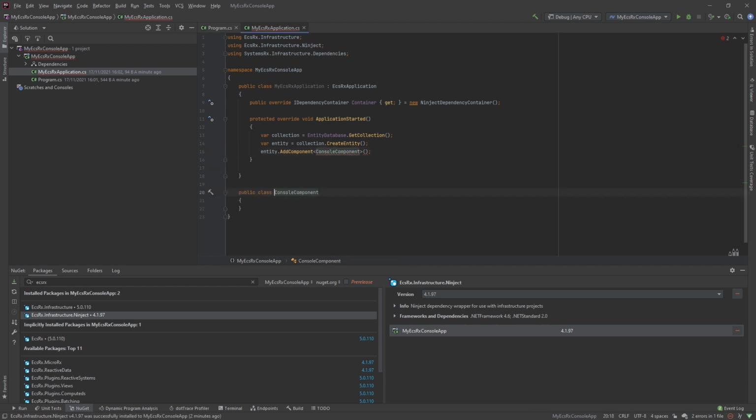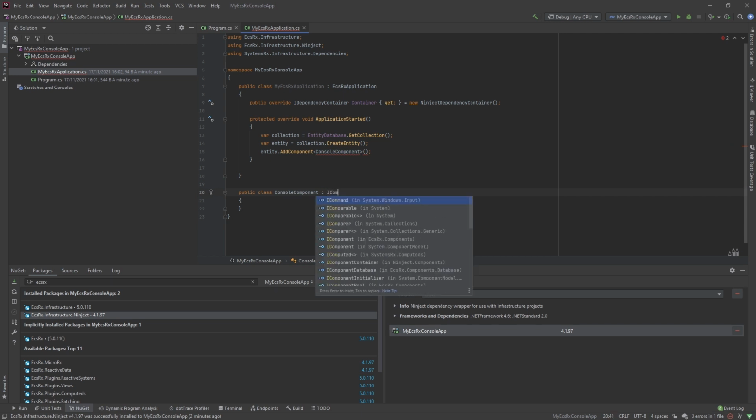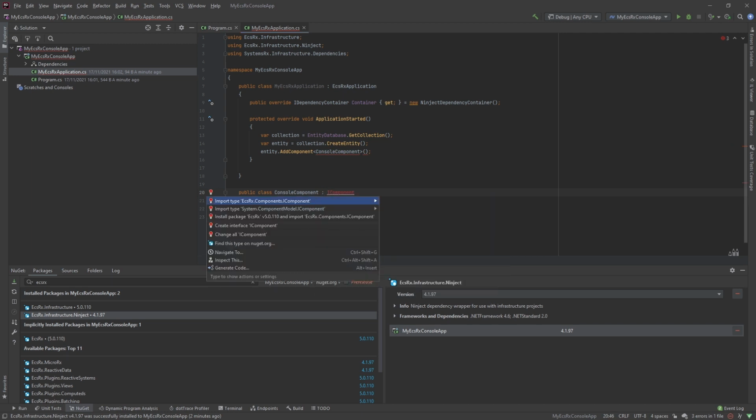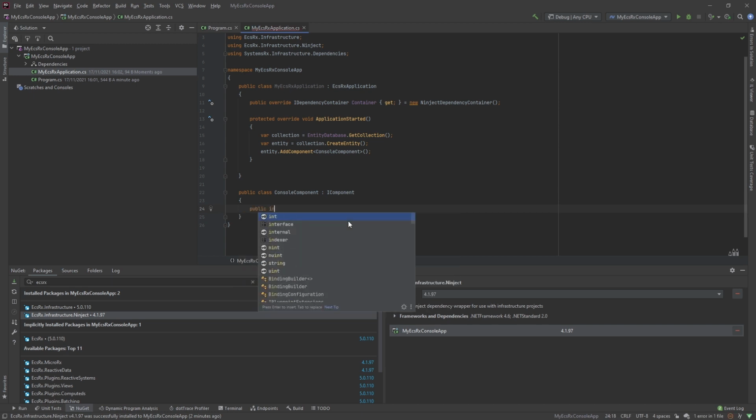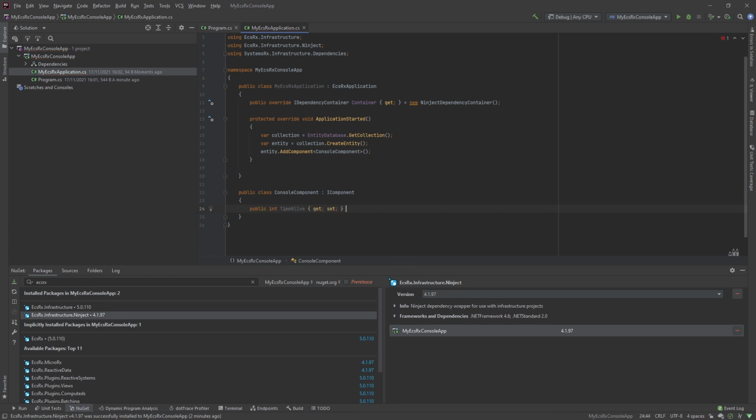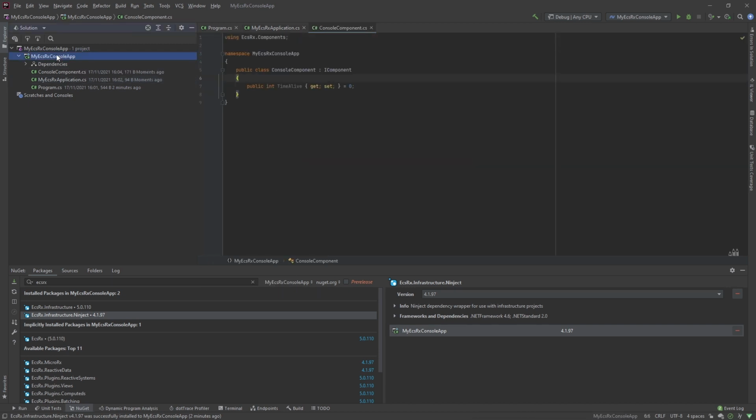In case you're not aware of the ECS paradigm, a component is just a data container object. It doesn't have any logic. EcsRx has an IComponent interface, which signifies that a class or a struct should be treated as a component. In this case, we're also going to be using an extension method, just because there's a lot of extension methods to make things simpler. The component itself will just contain an integer field for time alive, but you can put whatever you want in your own components, and the convention is that components live within a Components namespace. However, you can just put them wherever you want, really. But for now, let's just keep to that convention, and let's move this component into a Components namespace.